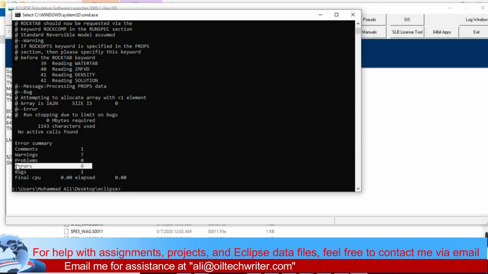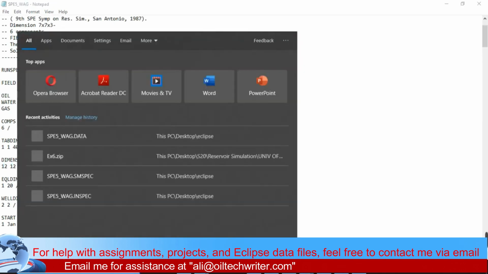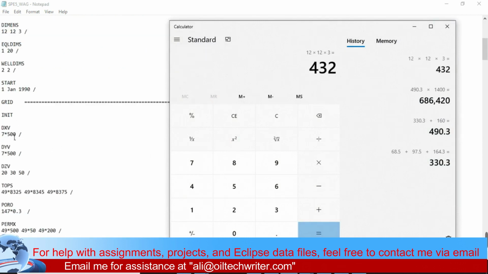9 errors. Why did these errors come up? Well, you changed the dimensions in the data file here: 12, 12, and 3. So the total grids we have now is 12 multiplied by 12 multiplied by 3, which is 432 cells. But the property in the grid section which you are defining here is in the x direction.